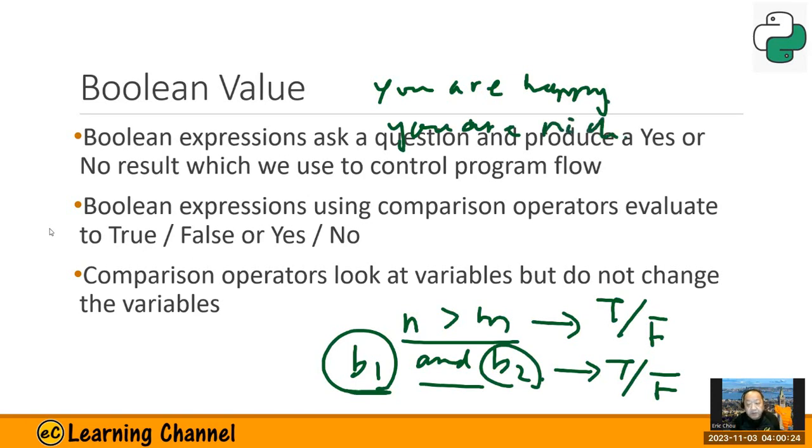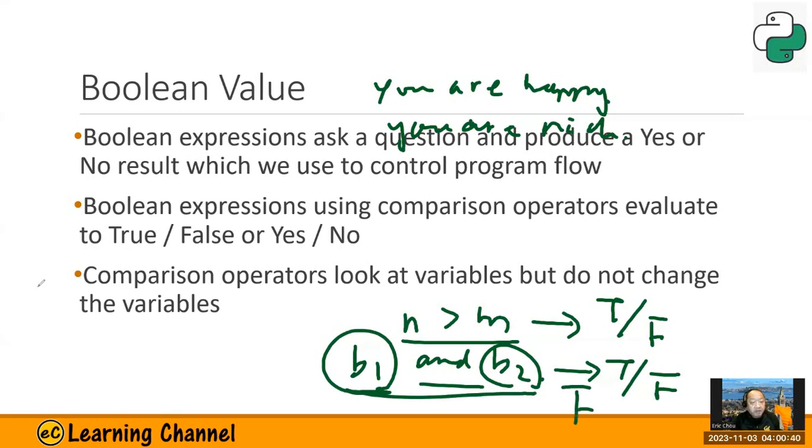So when you are rich and happy, then B1 and B2 will be true. If you are happy but not rich, or rich but not happy, or not happy and not rich, then this will be false.